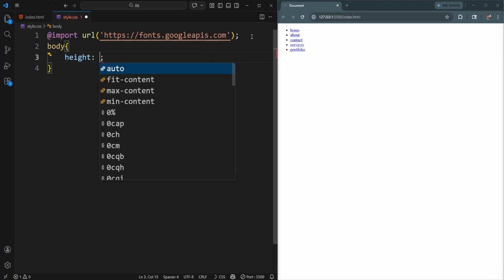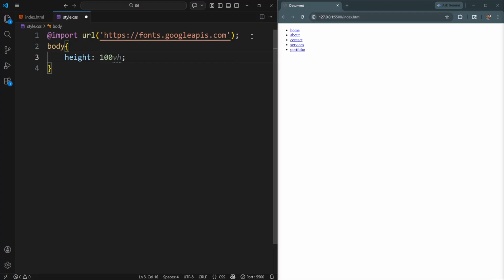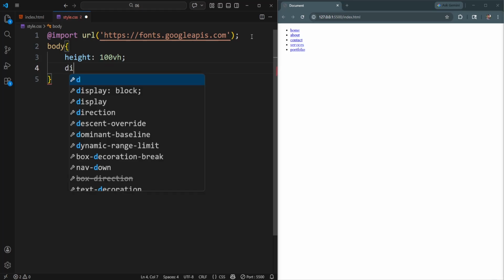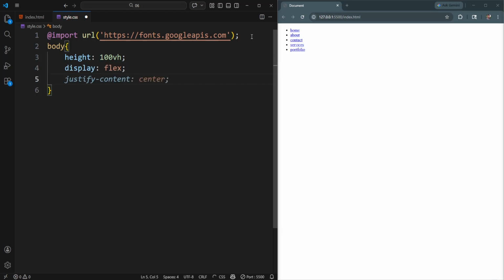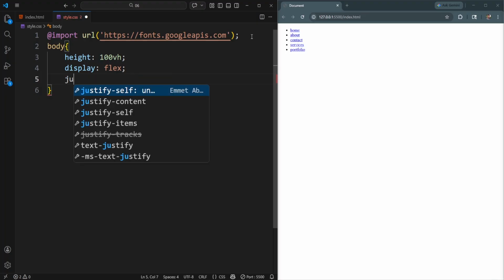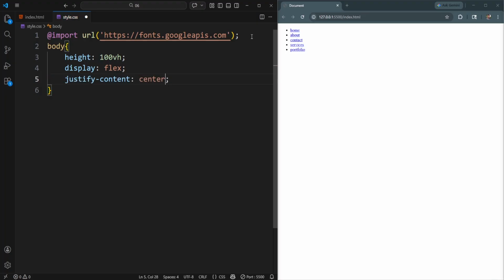I'm going to assign height 100vh, 100 viewport height. Then I'm going to assign display and make this one flex, and justify-content center. Also align-items center.